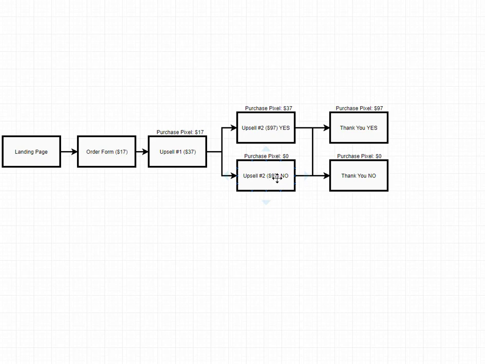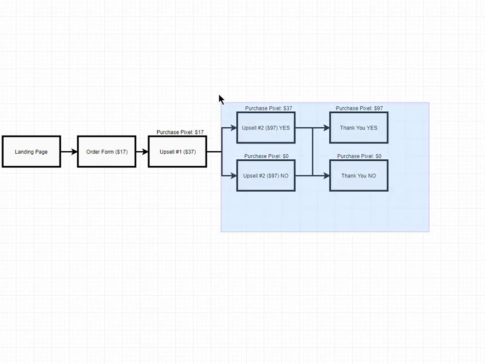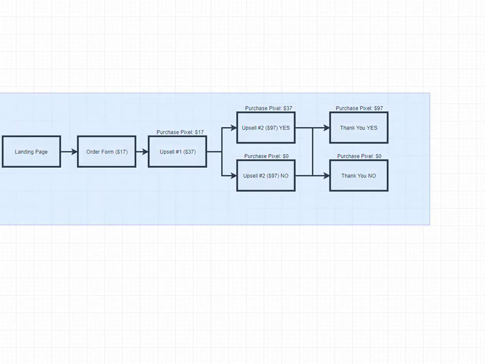And so in total, for this 5-step funnel, we have 1, 2, 3, 4, 5, 6, 7 different steps. And that is a huge pain in the ass. And I don't recommend you ever do this. This is just way too much work. Instead, what I used to do was this way, and it works okay, but it's just a pain to manage this many funnel steps, and it gets out of hand, especially if you want to add 3 and 4 OTOs. Just simply forget about it. You'll drive yourself insane.